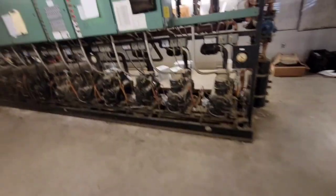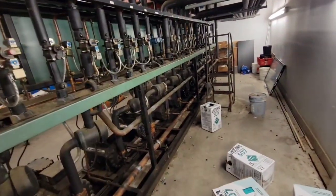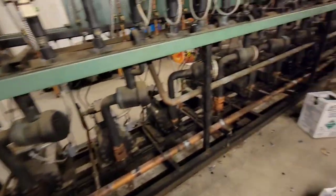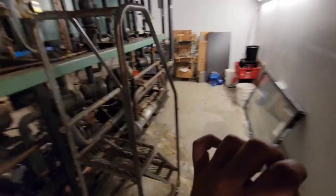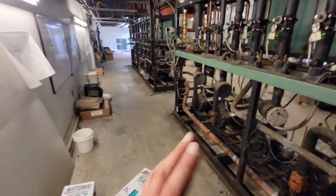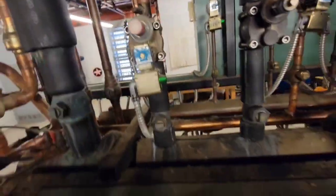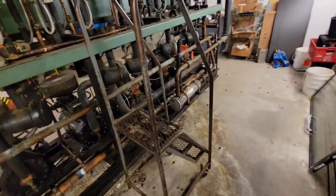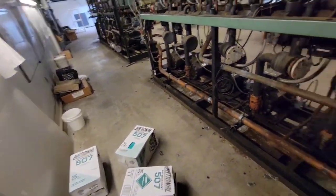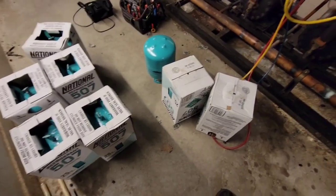How much gas do you add? A lot of times the charge amount is listed right on the unit, but this case doesn't have it, so I have to estimate based on experience. It's a huge system with huge receivers on the roof. I'm going to pick up 300 pounds based on how much it's leaking — I closed one half of the split here on this large condenser, probably 100 to 200 pounds of refrigerant, and I also closed that liquid header which is probably another 100 pounds. If there's any left over, I'll sell it to the store and leave it in the machine room for emergencies.